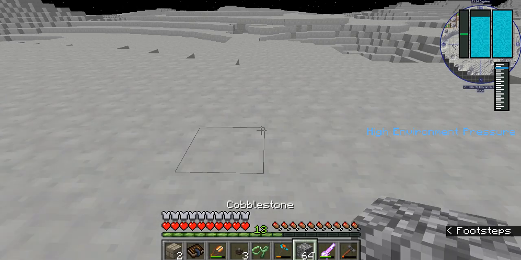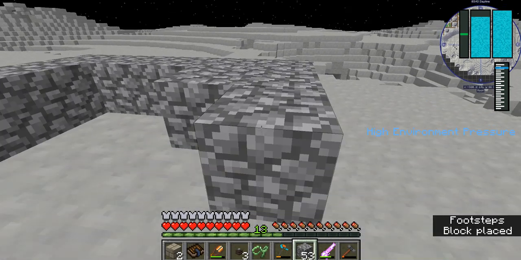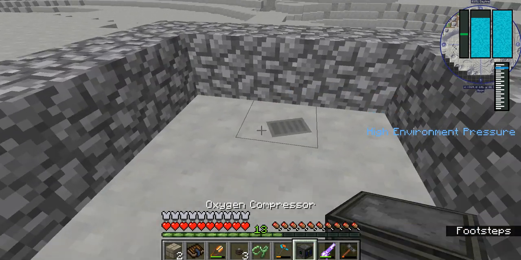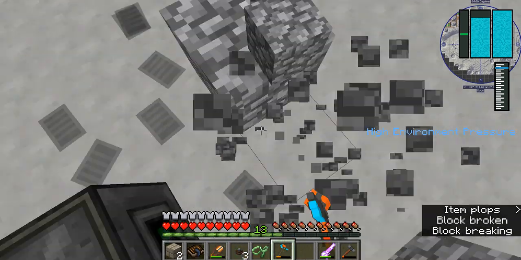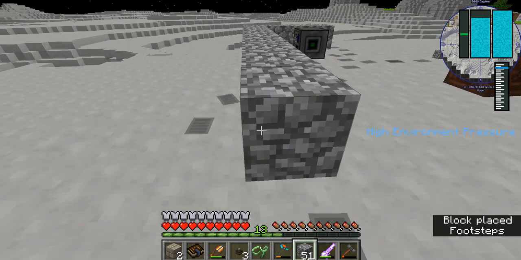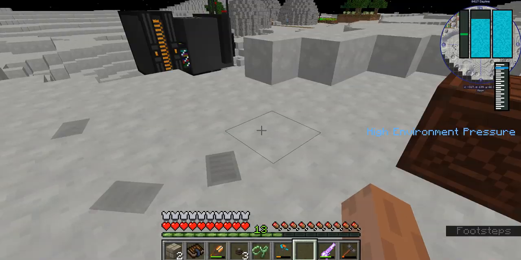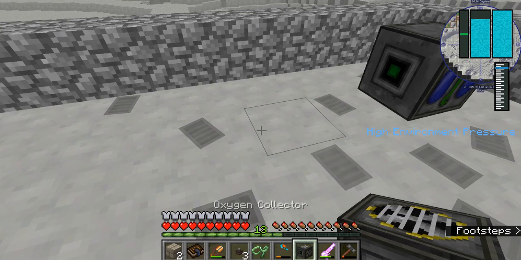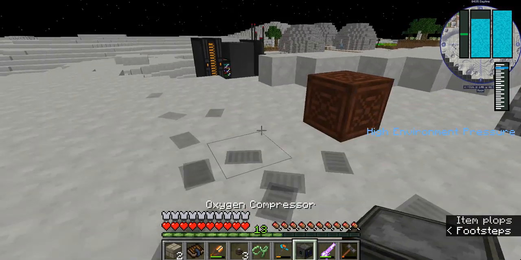Okay, cobblestone. I need this. I need this to be bigger. Okay. Bloop. Okay. I should probably not have all these chunks since the only storage that I really have is this wooden storage crate. Okay. Blip. Blop.